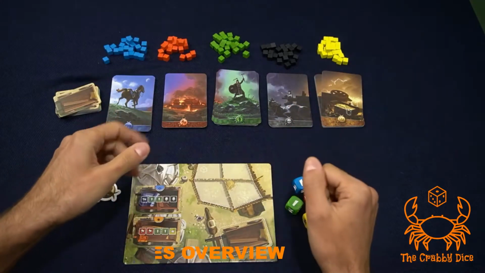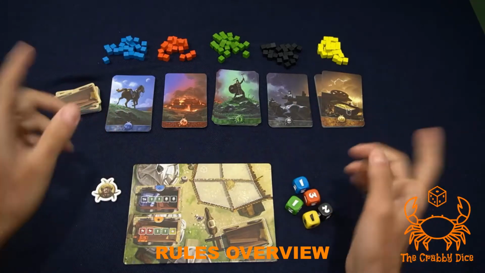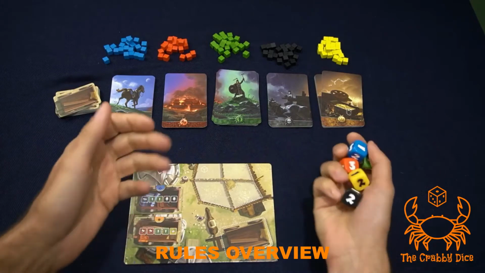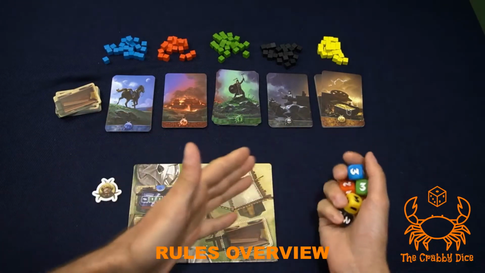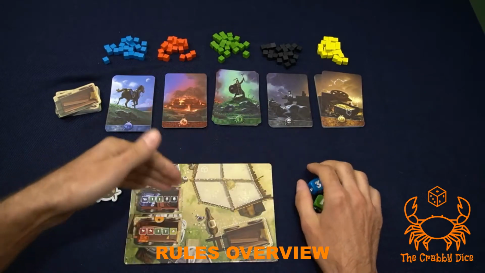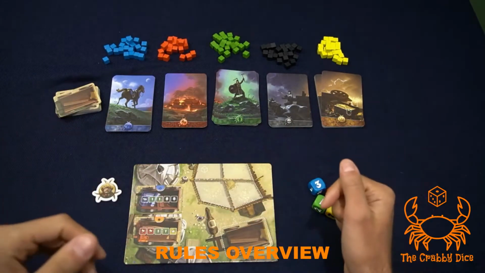Alright, welcome to the Huns rules breakdown. This is a very basic dice drafting game. At any point in the game, there will be at most 5 dice. You're going to draft one of them and do one of the 2 actions with that die. And then when they're all done, pass the first player marker and do the turn again and again until the end game is triggered.